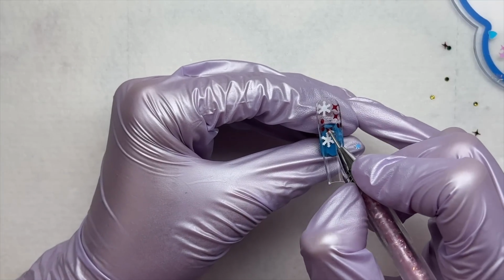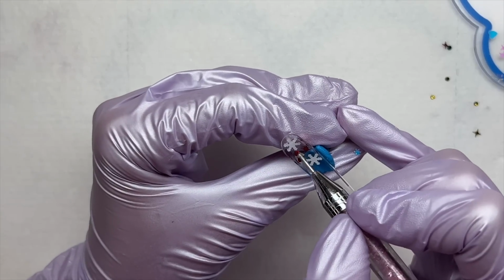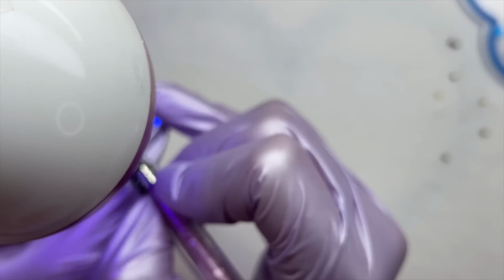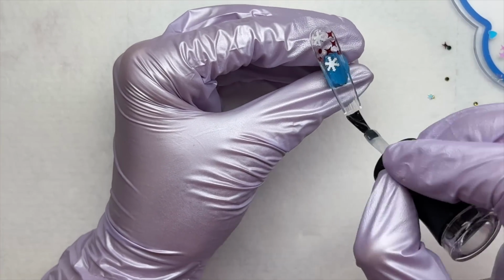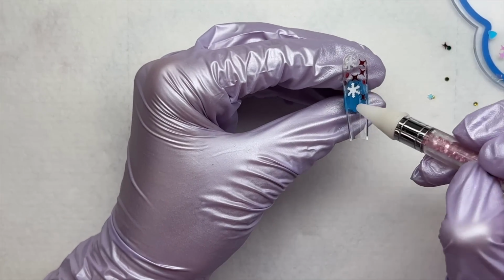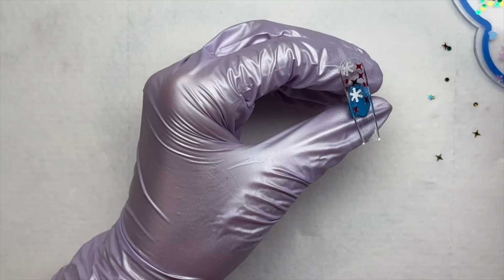If you run into a problem after doing your first nail and realize that it doesn't fit you anymore, possibly try it on a smaller nail and then totally redo that nail. It really is a little bit difficult because all nail tips are different, and all nail beds are different as well, but I hope that helped a little bit. But as you can see, I'm just moving right along with this process.